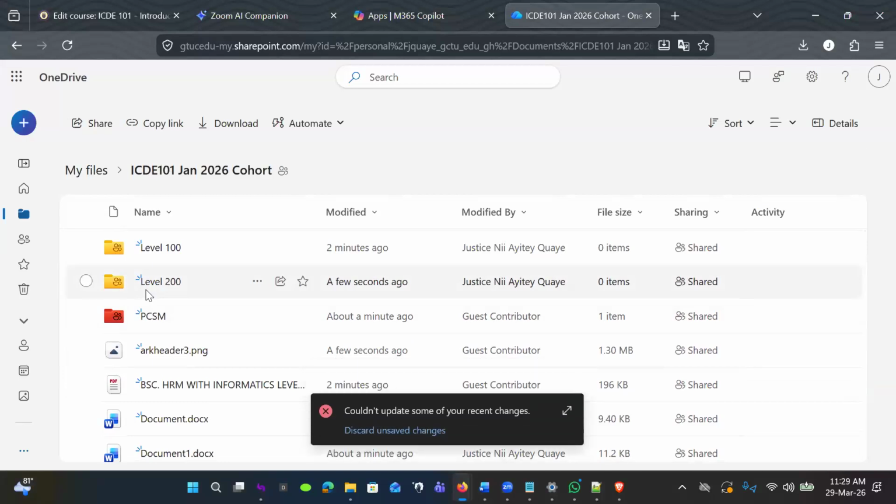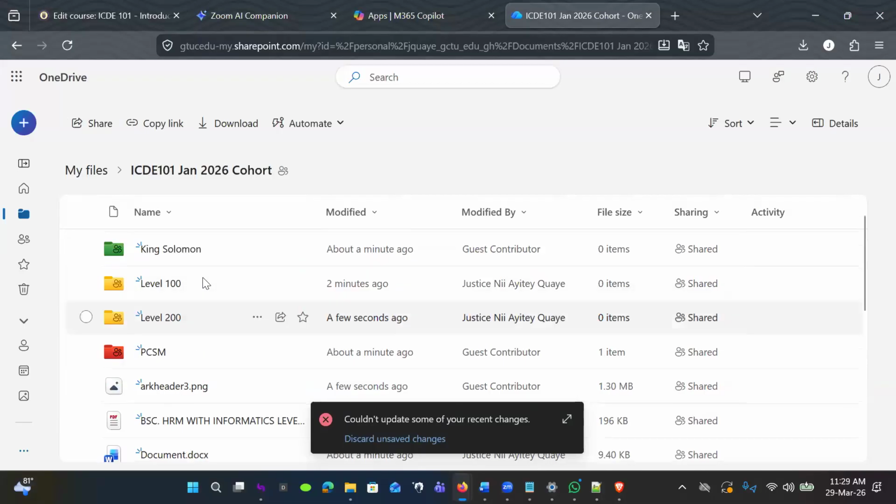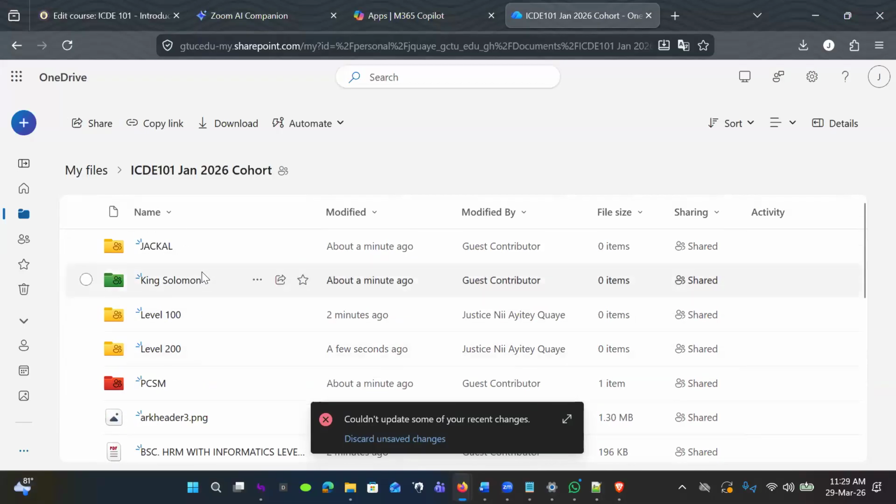Now that we have a OneDrive we've created, you can choose to share the whole folder, or you can choose to share individual folders or files within a folder. Sometimes people make mistakes. They've created folder 1, folder 2, folder 3, then they want to share a particular folder. Instead of sharing that particular folder, they end up sharing the overall mother root folder. When you do that, it means you've given the person access to everything inside that folder, but that wasn't your intention. So when you are sharing a file or a folder, just be sure of what exactly you want to share.